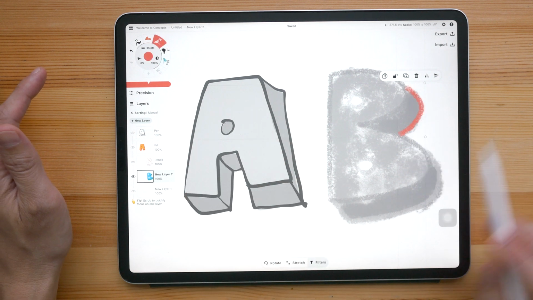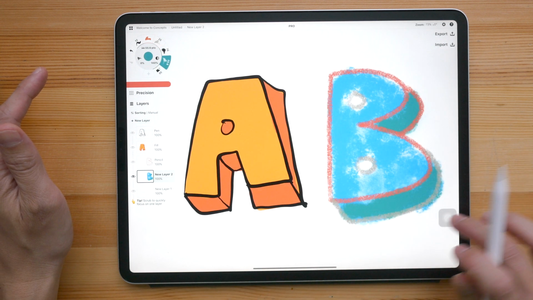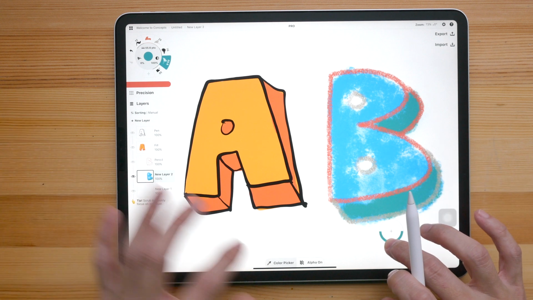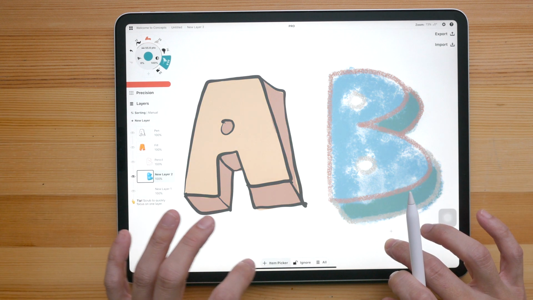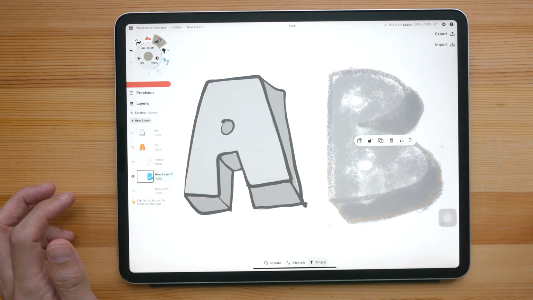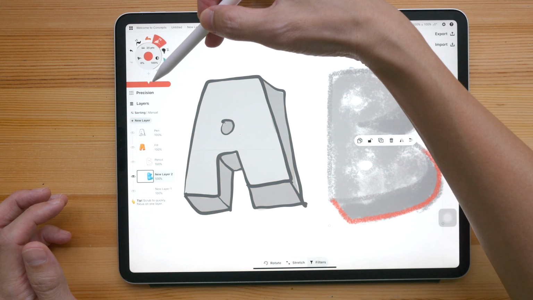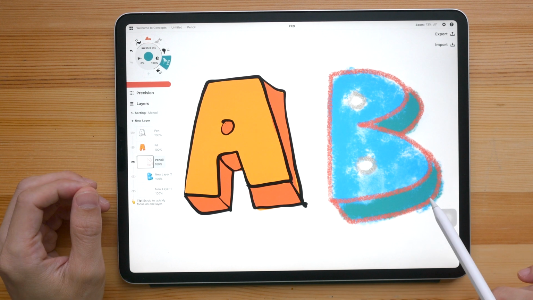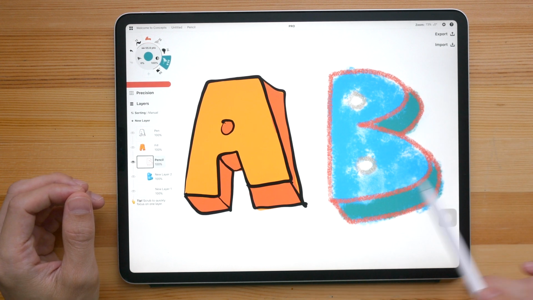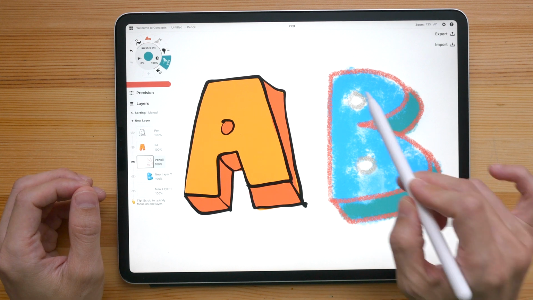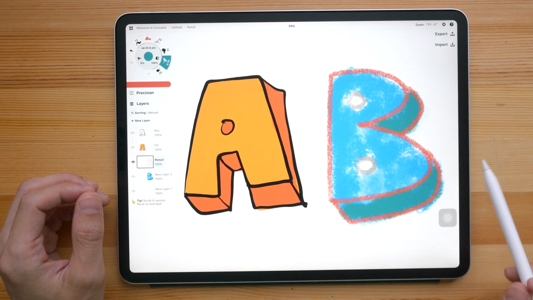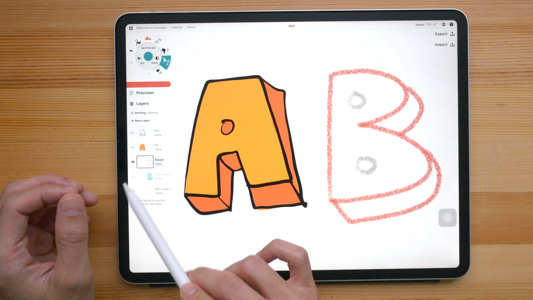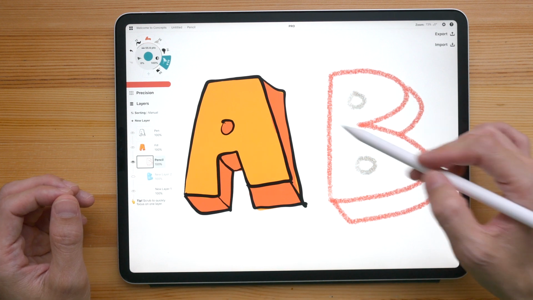So now it turns red or pink. And I'm going to do the same for the last stroke here. And just click here and it turns into this pink color. Now I realize the outline is in pink or red and the circles within, they are still in gray. So let me just turn off the background color so that you can see clearly.